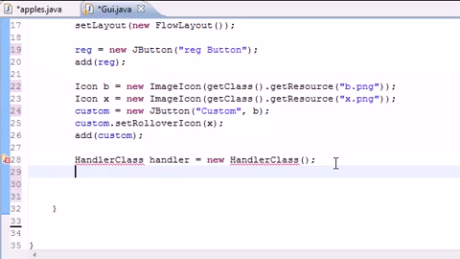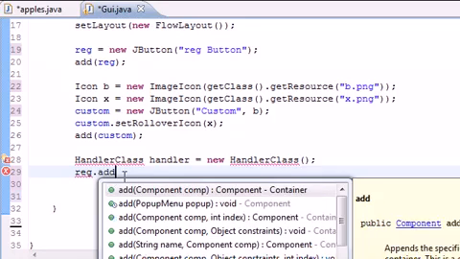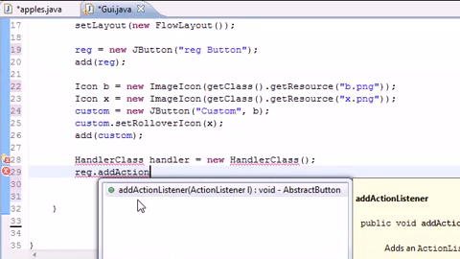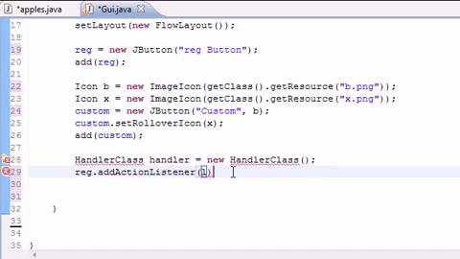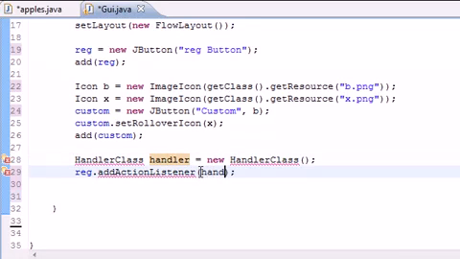So now let's go ahead and add some action listeners. So reg, which is the name of the first button, we'll add action listener right there. For the parameter, it takes the object handler. So that's why we needed to create an object before we created that class.